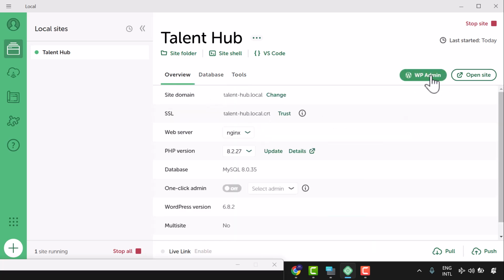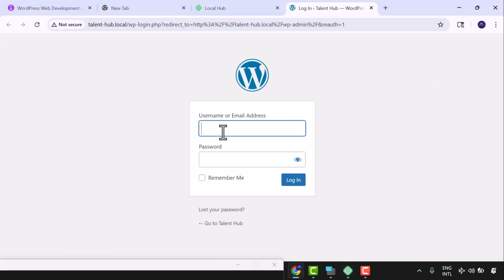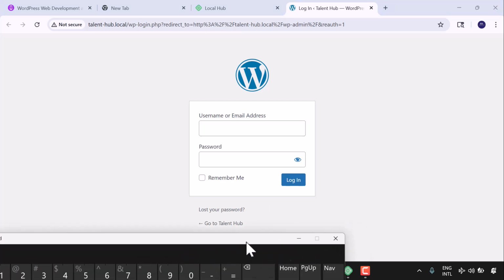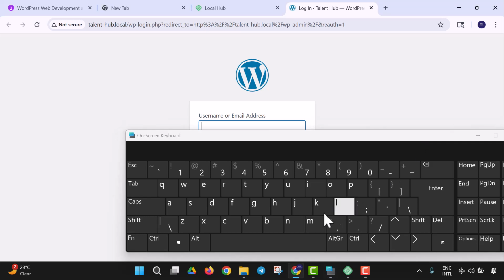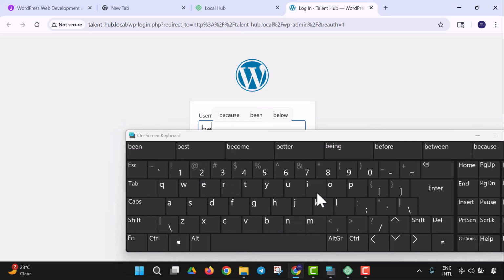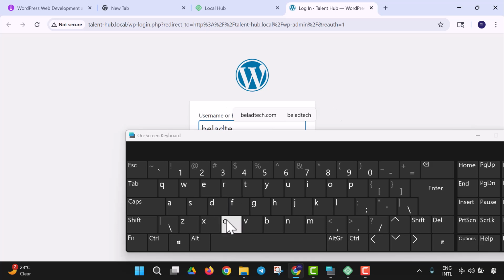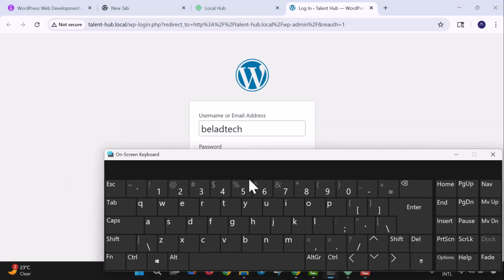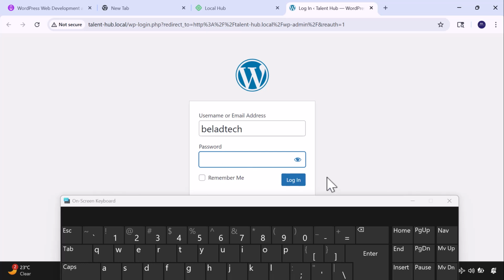So all you have to do now is to go to WP admin, and here in WP admin you're going to log in with your mail. Yes, the mail we created. Remember, we created a mail or username, so we're going to use that. I created blood tech, so we can have access to the dashboard where we can start creating whatever I want to create. And my password, so I'm going to input my password right now. So I'm going to have that, and I'm going to log in right away.